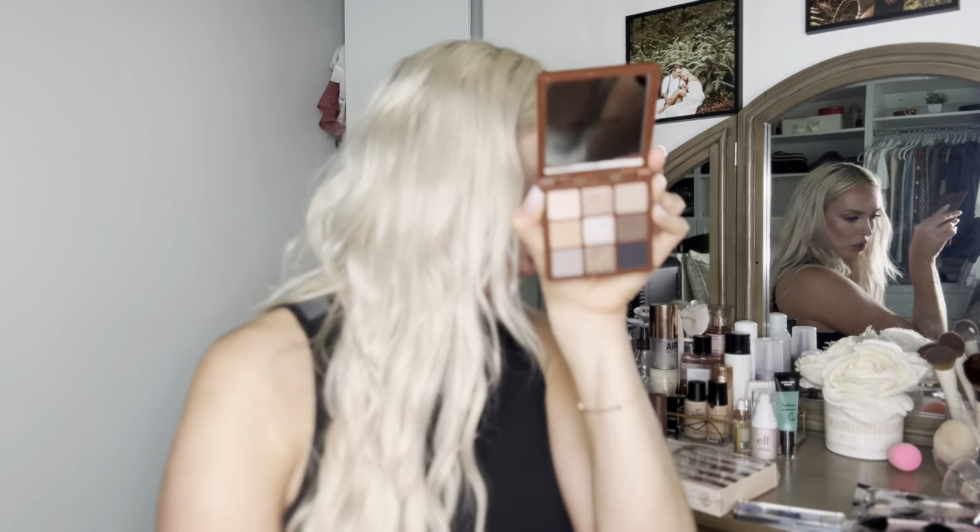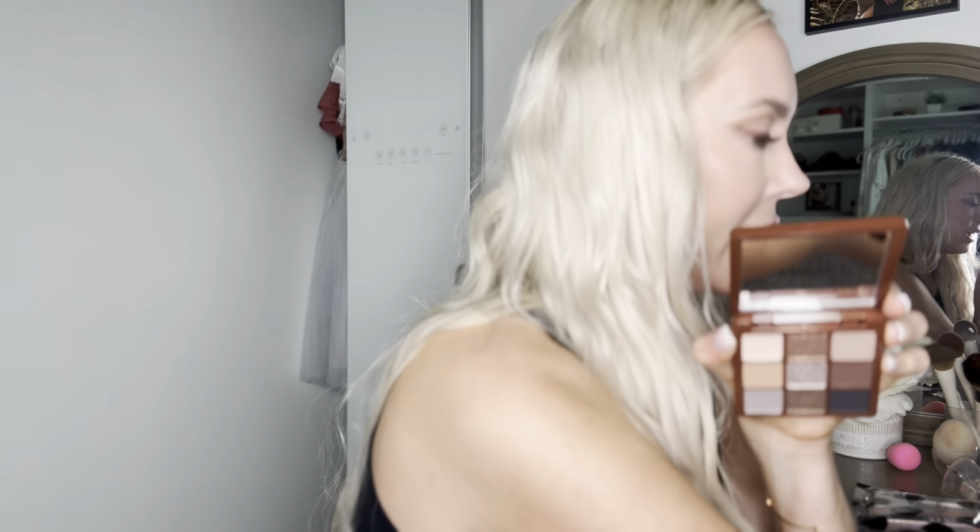Okay. What should we try now? So I have two different eyeshadow palettes. I have the Natasha Denona, which we know is going to be good. Or I can try the Sultry eyeshadow palette from Anastasia Beverly Hills. I've also been excited and patiently waiting to try this one. It looks like this is a smoky eyeshadow collection featuring neutral, cool tone mattes and metallics. Normally I like a warmer eye, but I thought this one looked really nice to try. These are just some very classic, natural, neutral looking colors that I thought I could use as everyday makeup, and then if I wanted to, create a smoky eye with this.